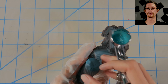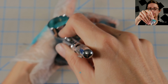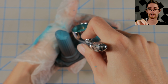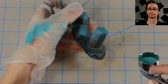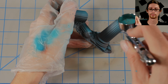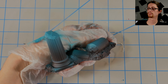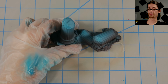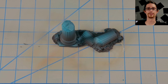And similar to the last step, but this time we're just going to be coming in a bit closer to the model so we can target a bit more directly the very tops of these columns. Really bring up this contrast. Yeah, we got some creepy looking stones so far. Now we're going to move away from the airbrush and step on into a dry brushing step.